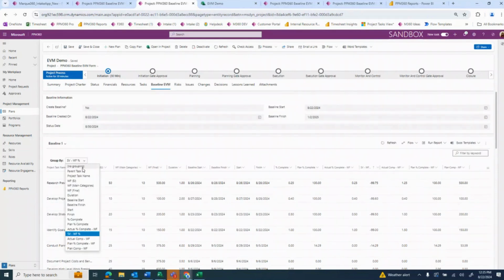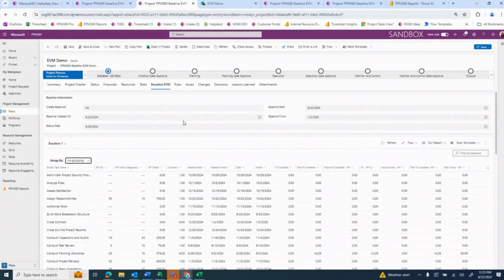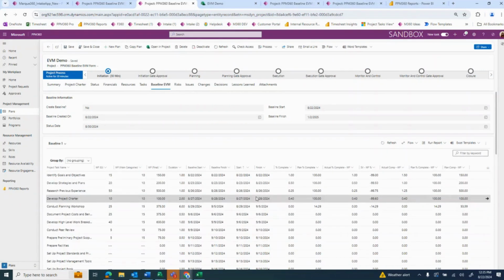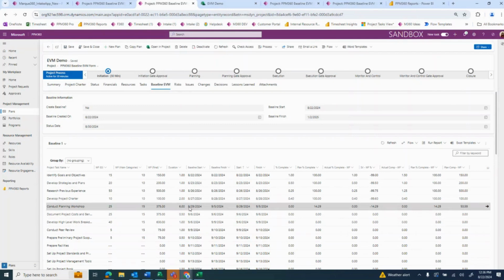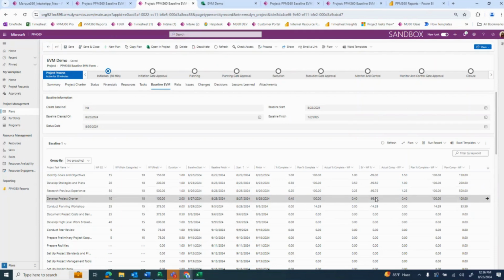So now let's take a look at the task that I have that's a 6-day duration. As we can see here, this task is a 6-day duration, and I set my status date to 8:30. This task runs from 8:29 to 9:05 here. So we can see that my status date is 8:30, so only 14.29% of this should have been completed so far. So we can see here that my schedule variance for this is less negative than what my other ones are for tasks that should have already been completed by now.